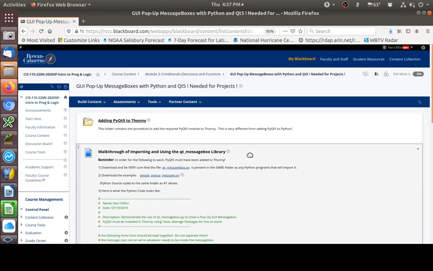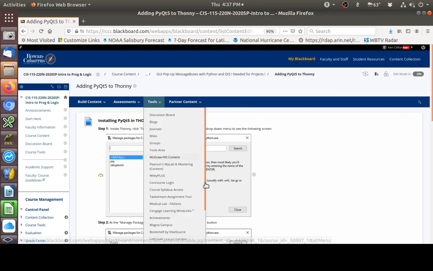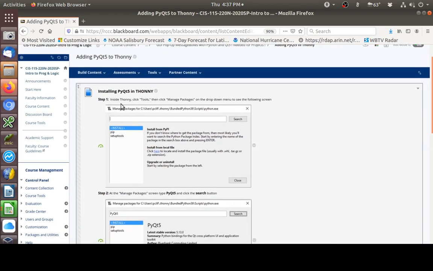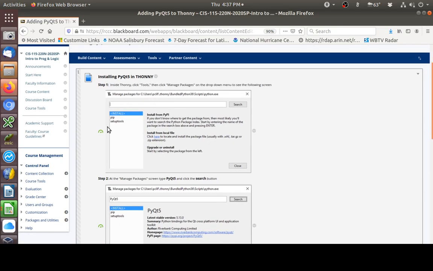Okay, so if I click into adding PyQt5 to Thonny, you'll notice it says step 1 in Thonny. Up at the top in Thonny, you'll click on Tools and then Manage Packages, and it'll bring up a window that looks like this.